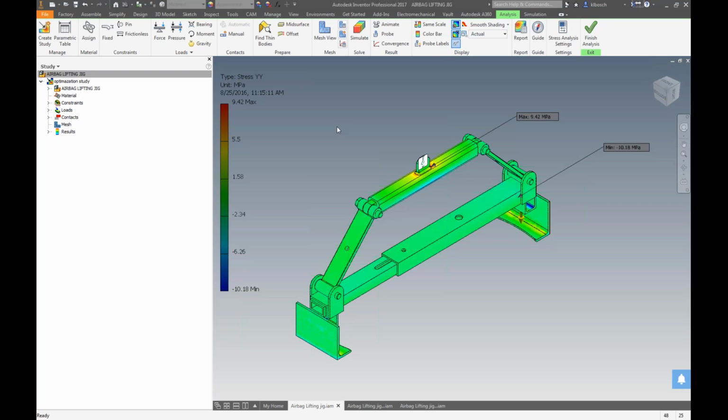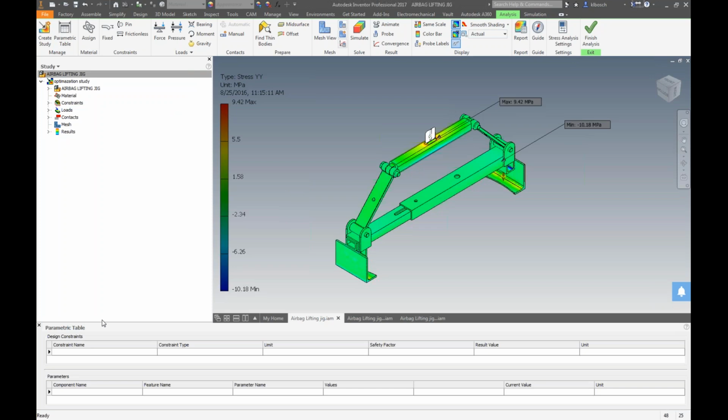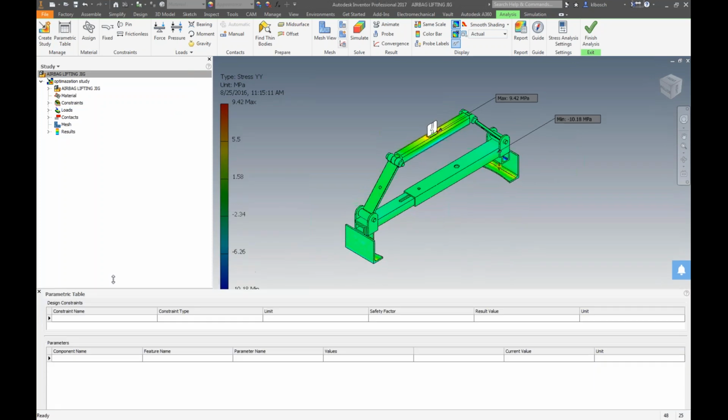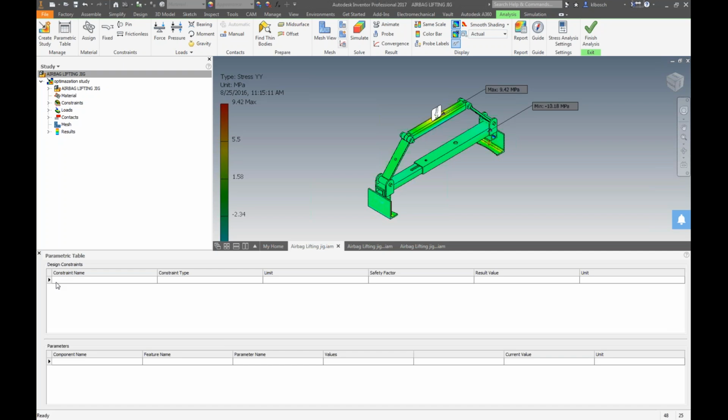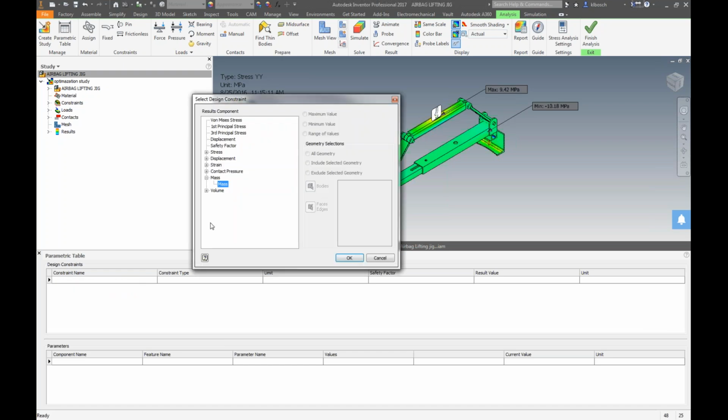As I said, our main goal here is to set up a parametric design or an optimized design. So we have this parametric table, and I'm going to spread this out just a little bit so we can see some things that are being added here. We have some design constraints that we want to look at. Just a simple right click allows me to bring up a menu of these constraints.